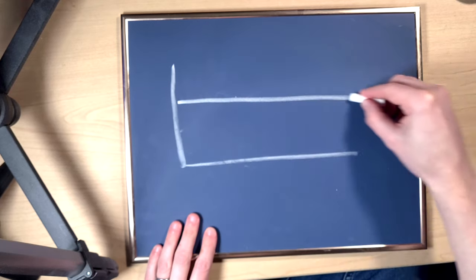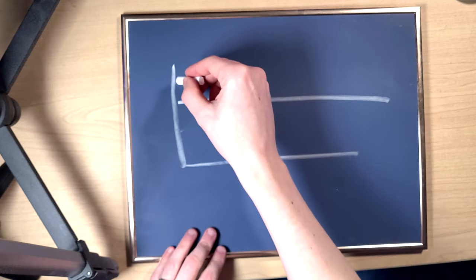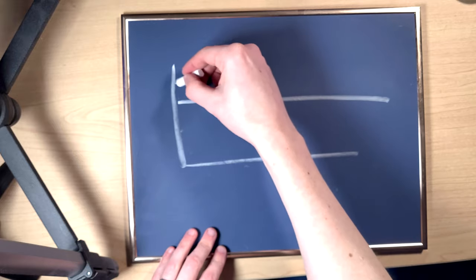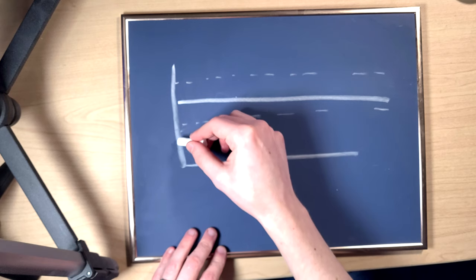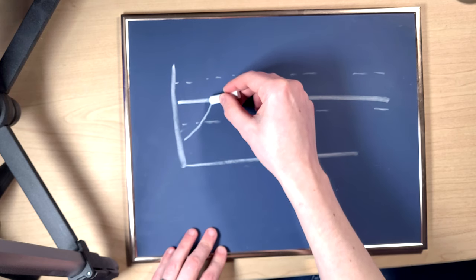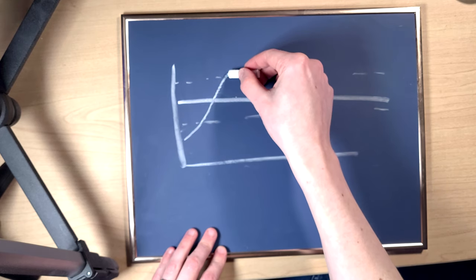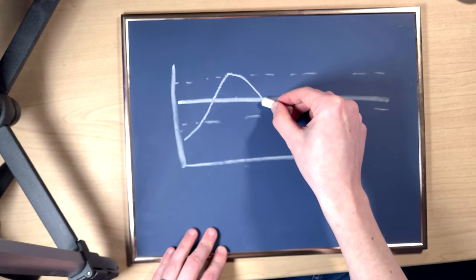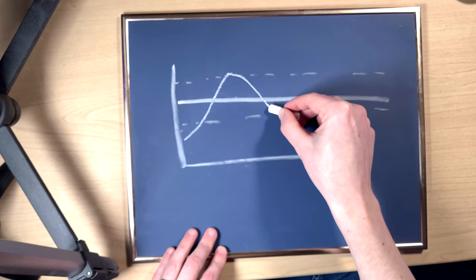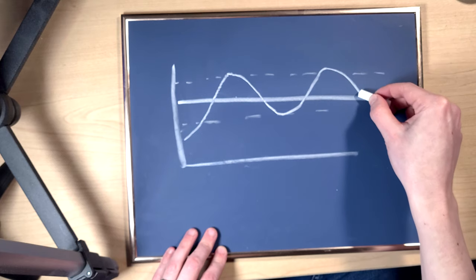So if you implement a system with hysteresis, you got your target temperature here, and then you would say, I don't know, maybe a degree or two above and below would work as your hysteresis. So then, as the temperature comes up, it's going to cross your target temperature, but it'll keep going until it reaches this maximum temperature. Then you'll turn the heater off. And now it's a much longer time as it comes back down. Still doesn't turn on as it crosses the target temperature. It comes down to some value below that, and then it'll come back on. And now you've slowed down this cycle.